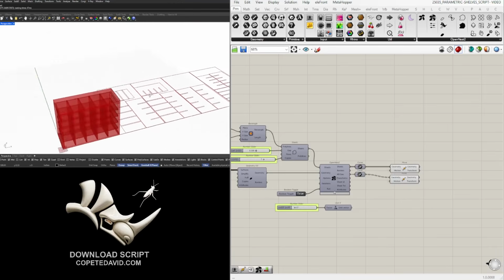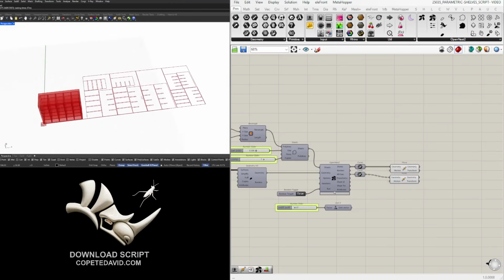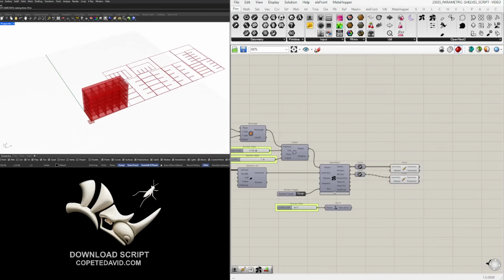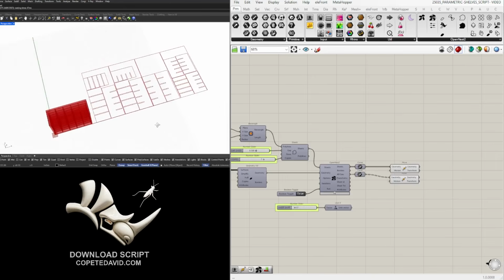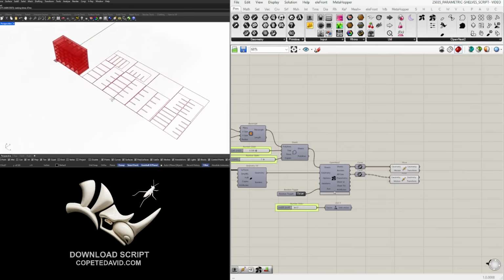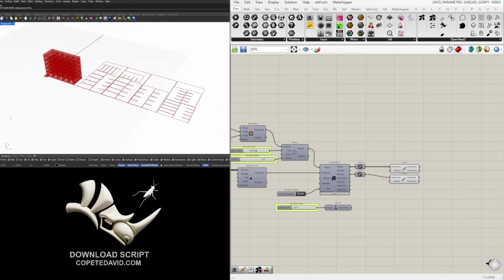Hopefully you were able to learn a bit more about taking your design and fabricating it. This is in particular for this design. Other designs might take some similar steps, but might require a little bit of a different process. Overall, this is going to be great for those of you who are into fabrication. Thank you very much for watching. I hope to see you in the next one, and have a good day.